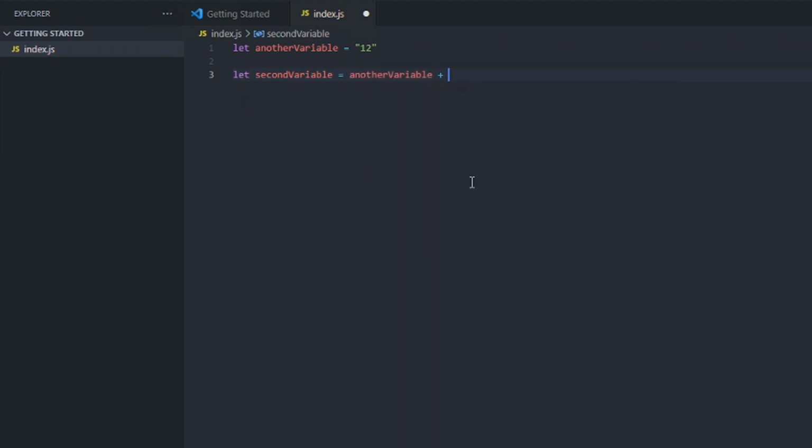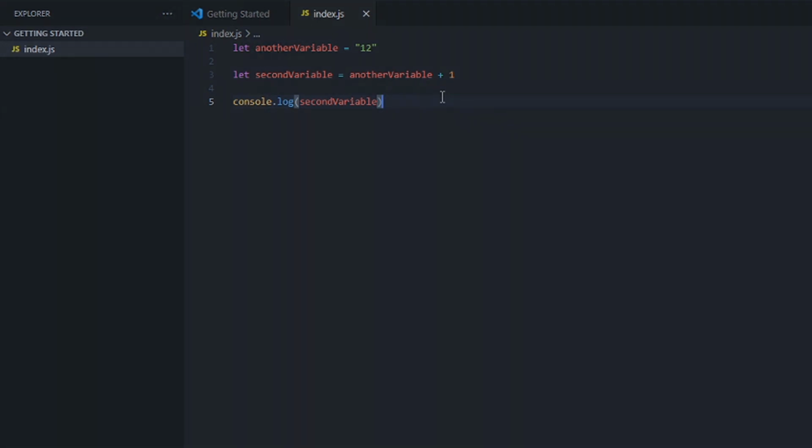So another variable plus 1. Something interesting is going to happen here, and it's kind of a quirk of JavaScript. Not a lot of languages do this. But if we were to log out second variable here, what do you think we'll get? Take a moment now and pause and maybe go down to the comments and write what you think is going to come out from this bottom console log statement.